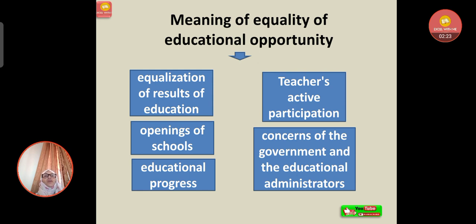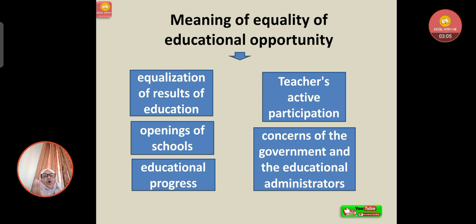The concept of equality of educational opportunity has passed through various stages of evolution in history. At present, it has been interpreted as the opportunity to start together, to benefit from staggered starts, to remain on the same track and to run or progress together. To others, it is equalization of results of education. What does it mean? It means education should be the result of equalization, that is, equalization of educational achievement and benefits.